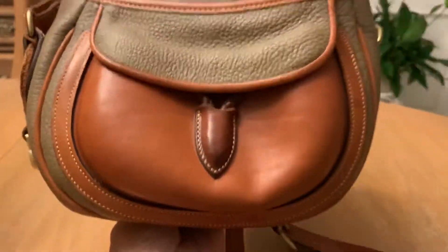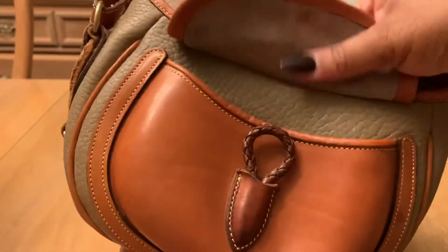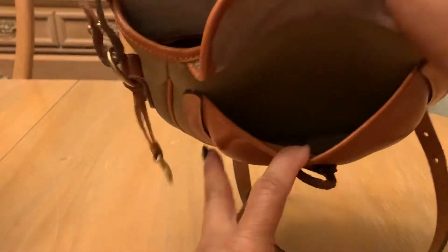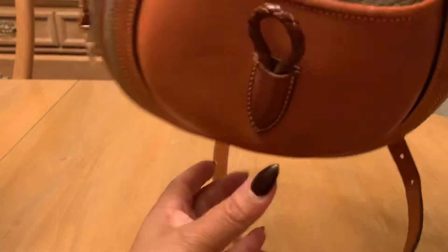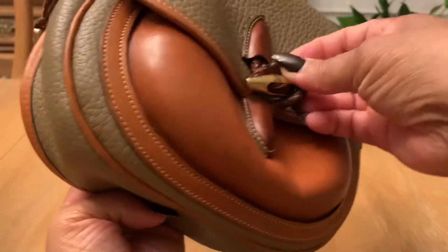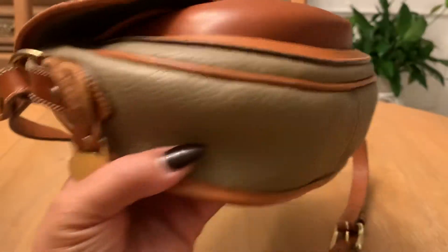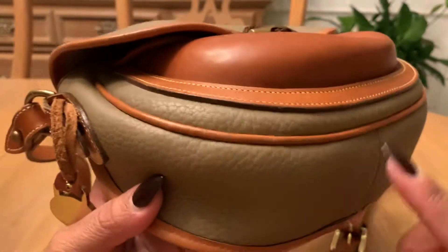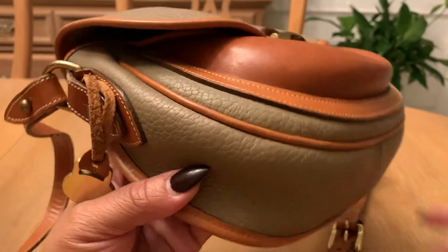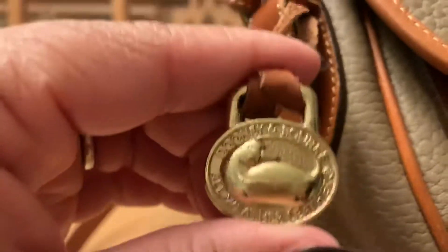You open it up, and underneath you have a little flap to even protect your front pocket, which is amazing. You open that up — look in there. That is a beautiful bag. I think this color is your classic bag, classic color with Dooney. In fact, I have a coin purse that matches this. My mother bought it for me — it was one of my first Dooney pieces. I have the solid brass duck, and the duck is in amazing condition with not seemingly one scratch on it.